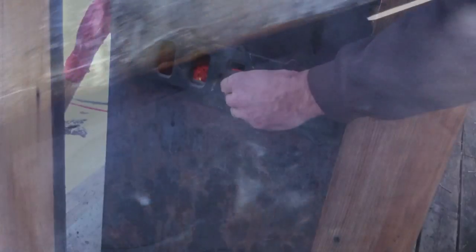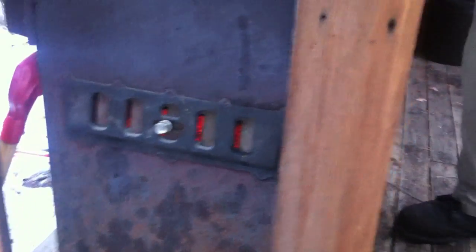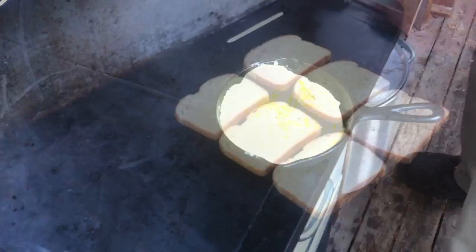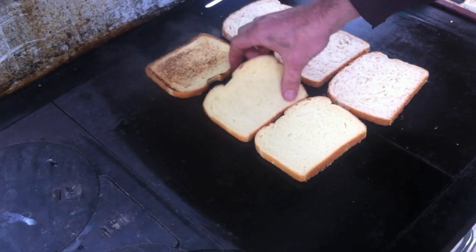After the thing gets heated up, you have to adjust the airflow, just like any fire, so that you can control where the heat goes. What you're going for is coals, of course. And here's Nick making omelets and toast. The toast on the stovetop works, I think, even better than a toaster.